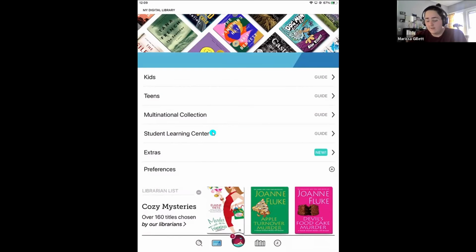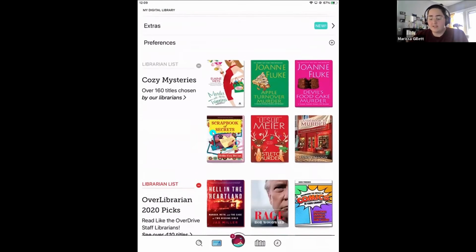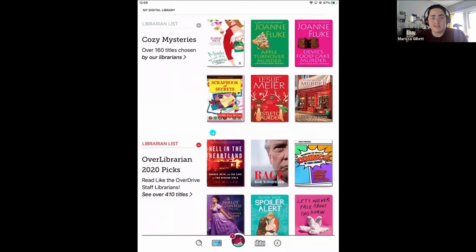As we scroll down even farther, that's when you're going to start to see curated collections that your library puts together for you. So this is just like if you were to walk into the physical library during the summer, maybe they're displaying some beach reads. In the winter, cozy mysteries. All of the history months, they might be showing some displays, some virtual displays like that. This is just the digital version of those physical displays. So a nice way that the library can show you some fresh and exciting collections.